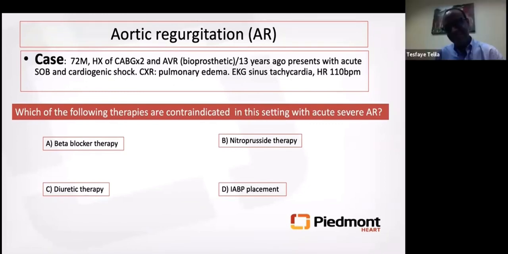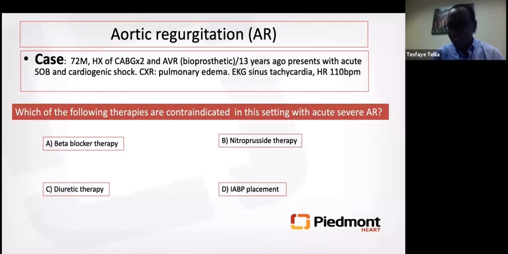Okay, so this is a patient who has acute aortic regurgitation, right? And he had a valve in the past. This is a bioprosthetic valve dysfunction. And he got this valve for severe aortic stenosis. That would tell you the patient did have some degree of left ventricular concentric remodeling in the past. And now he comes in with severe aortic regurgitation. Really what I'm trying to drive home here is they are tachycardic for a reason. If this patient is tachycardic, that is essentially what maintains their blood pressure.